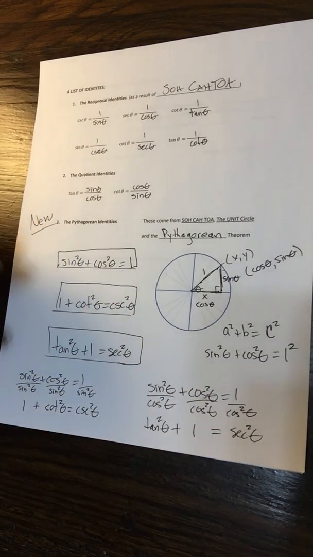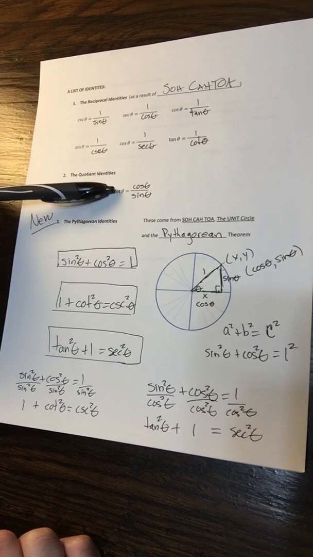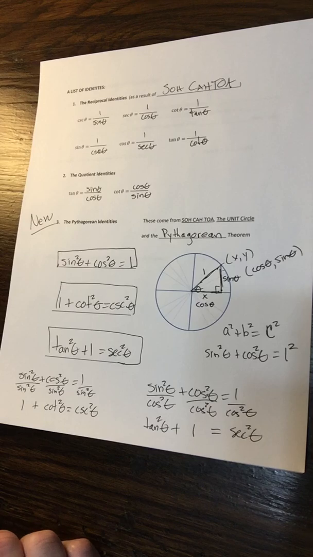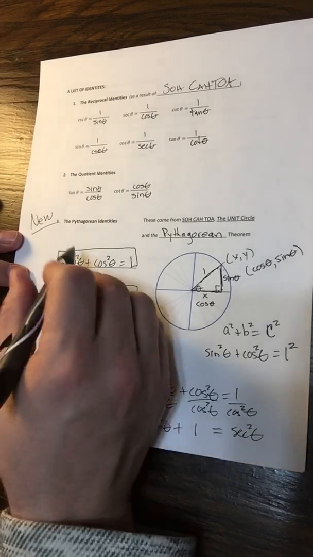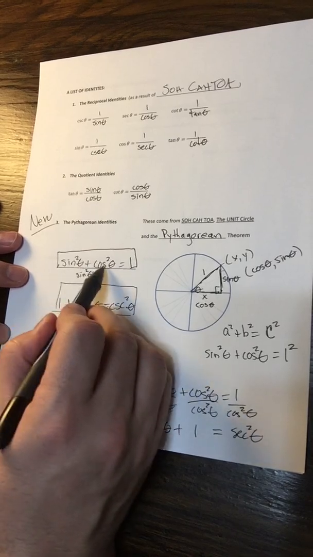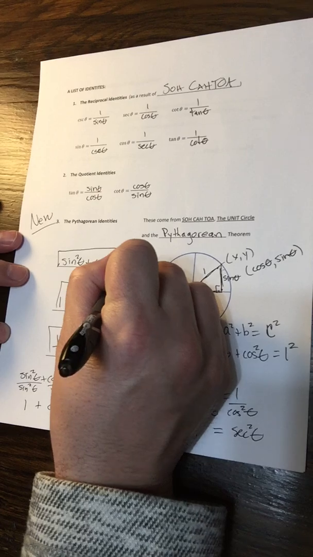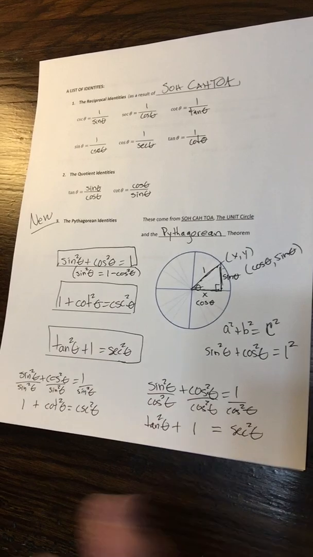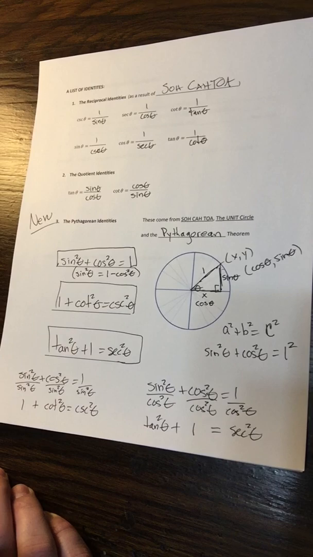Now, what do these identities mean? It means anywhere I see cosine over sine, I could rewrite it as cotangent. Anywhere I see sine squared plus cosine squared, I could rewrite it as 1. Or, I'm going to go one further. If I want to get sine squared theta by itself in this identity, I would subtract cosine squared, wouldn't I? So I would get 1 minus cosine squared theta. So there's another version of the Pythagorean identity if I subtract cosine squared. Now anywhere I see sine squared theta, I could replace it with that if I want to.